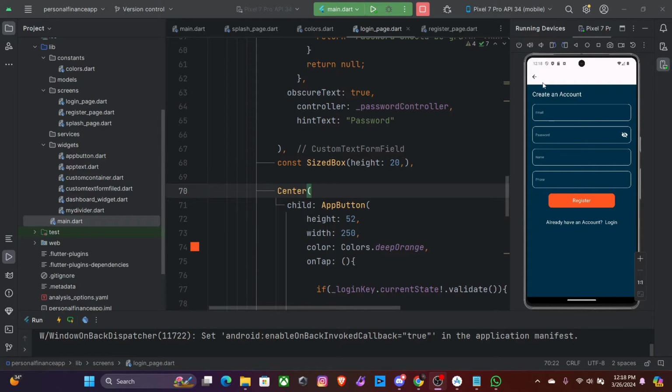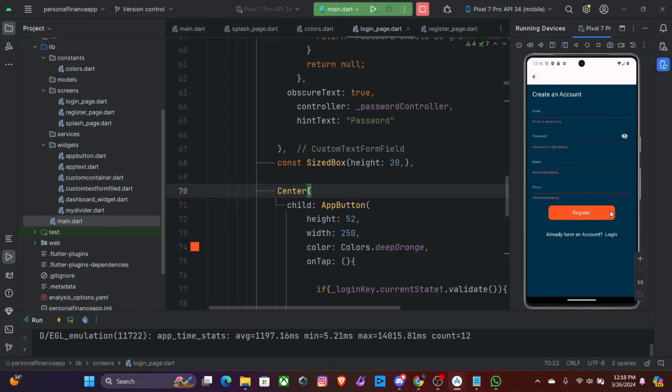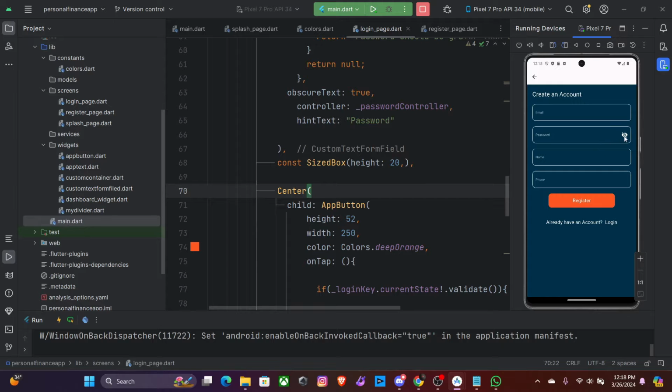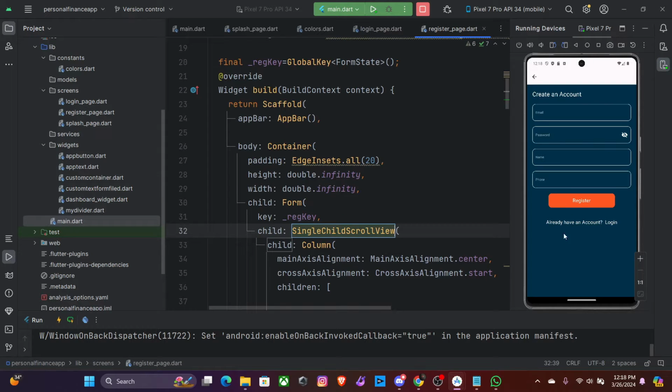Okay, now our registration page is completed, and if I click here, all the validations are working. You can go back, click the register button, and everything is added here. And I just wrapped this with a single child scroll view. Otherwise you will get a render flex error here, but there is an issue. When you add a single child scroll view, your main axis alignment won't work again. I just made this as center, and it won't work if you add a single child scroll view, but actually I need this to be in center. How can you do that?